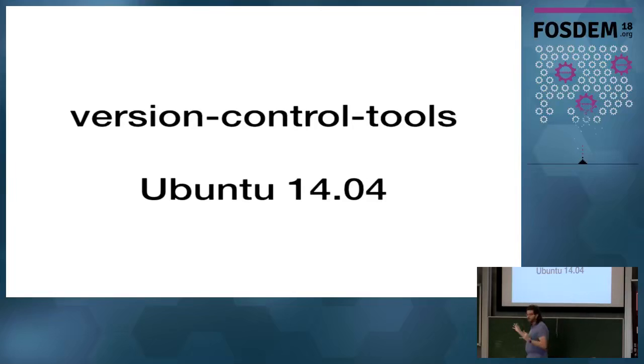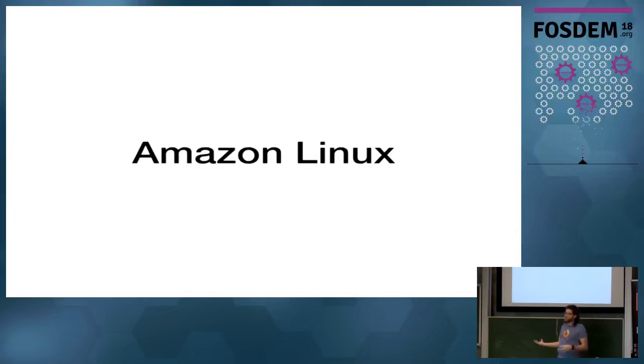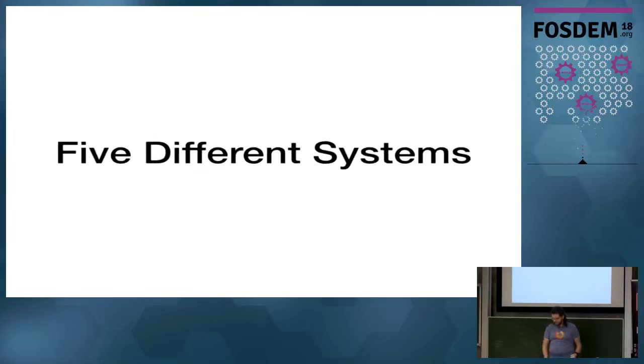And so he went and he created one. We had a Docker container at this time, but he didn't use that. He went and created his own based on Ubuntu 14.04. And then at some point, we also had Amazon Linux, although this has gone away. So we had about 5 different systems, and each of them were installing cpan packages in a different way, including Debian ones, and that was kind of fun.